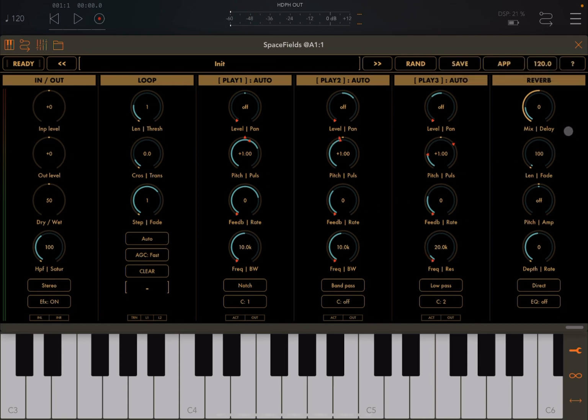Okay, next, what I would like you to do is, as I explained in the previous video, you can click, only single click, to change the parameter you want to change. In this case, on this dial, which I'm highlighting here, we were on the mix parameter. If you click again, you have this highlight in the middle, so you go to change the delay parameter. So let's do that for all the others. And then let's double click on each one of them to set them as default. And then, of course, if you want to exit the parameter, go back to the parameter that is set by default, just click once and it will come out. And you see the different highlight there.